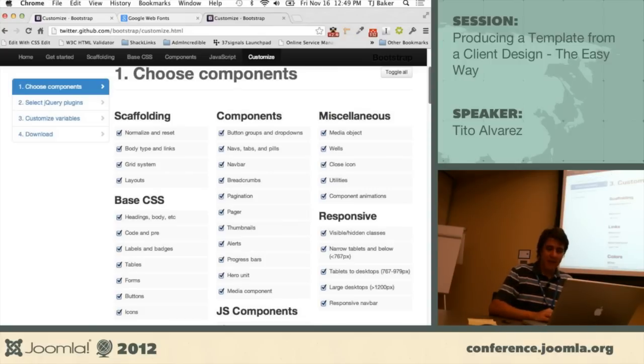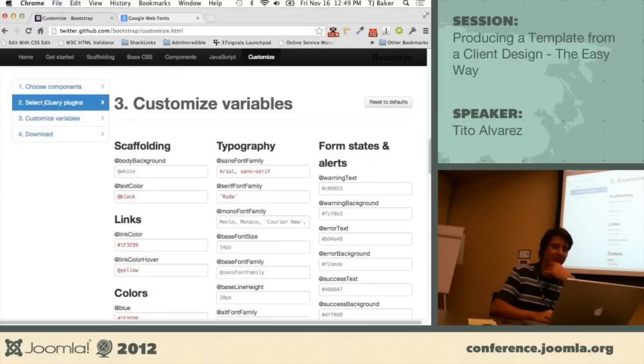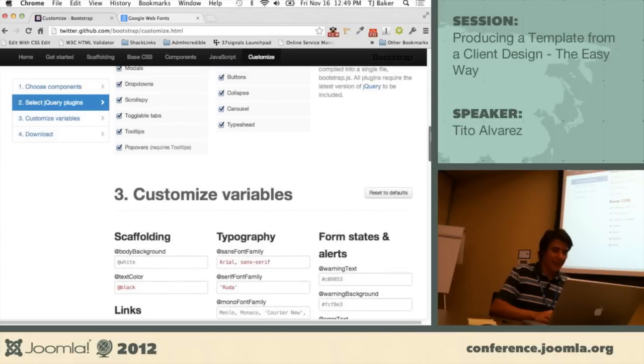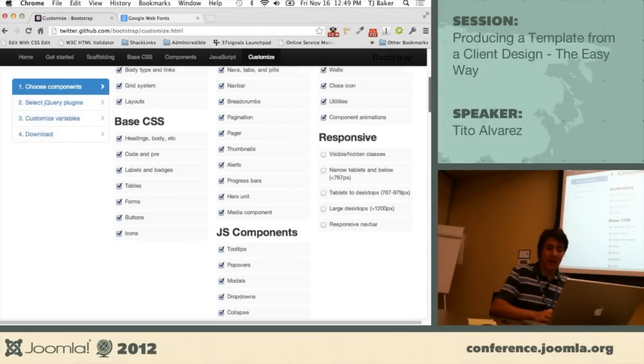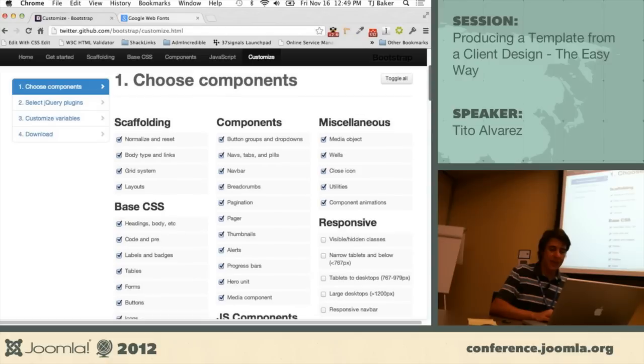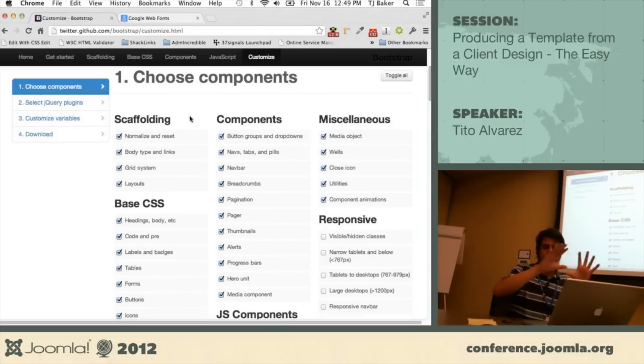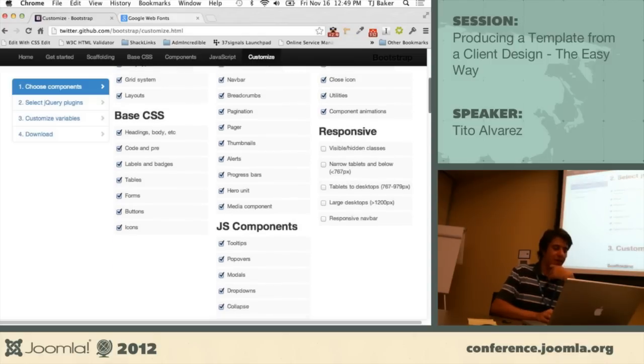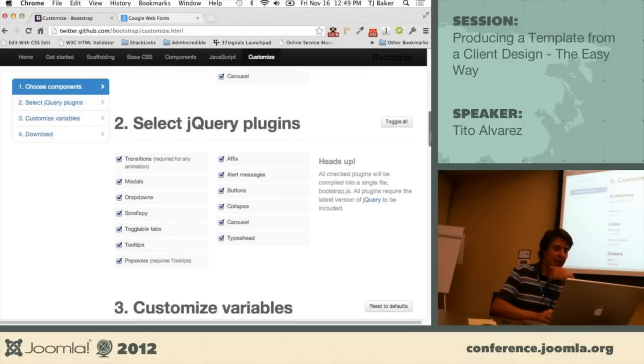So I've created a customized set here. Well, I already had it here. Basically, if you're customizing for Wright, what I suggest is that you leave all the checkboxes here, because you want to customize everything except for the responsive behavior, because that's already included in Wright. So you have to include the responsive things here. All the jQuery plugins, I'm including them, and the variables.